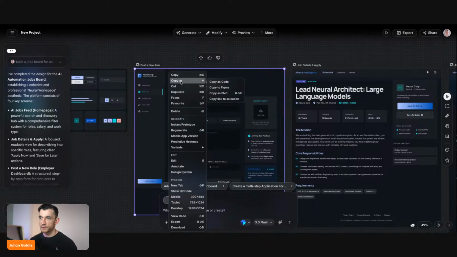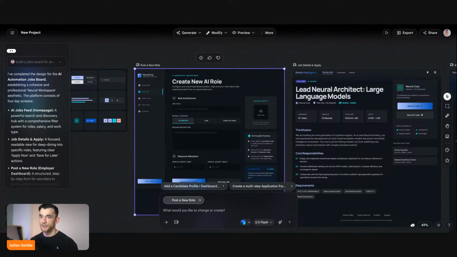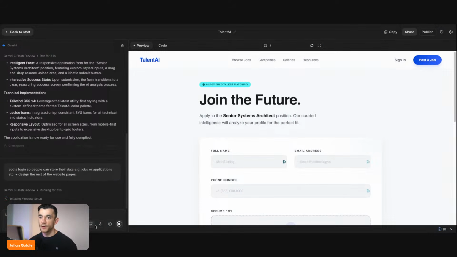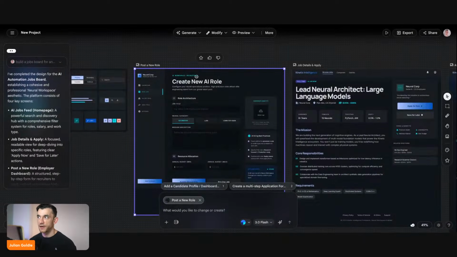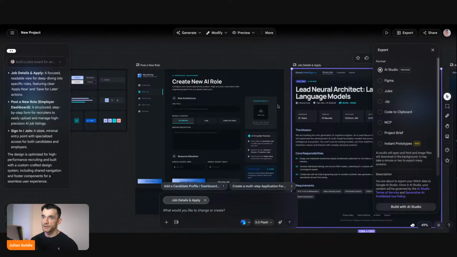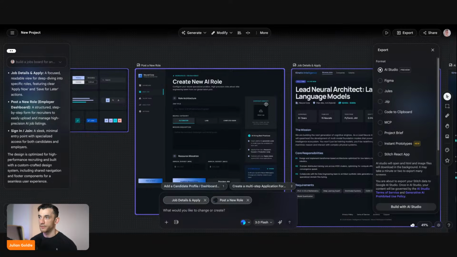What you can also do is copy this image like so, go out to AI Studio, and then upload that image as something that you want to use, right? So for example, if we go out to Stitch here and we're like, right, okay, I really love the design here, well, we can export it directly to AI Studio like that as a format, and we just select all the pages and the branding and everything else we want to use.